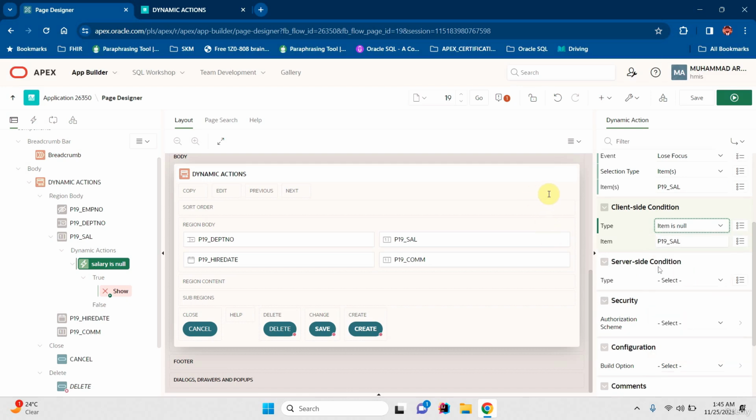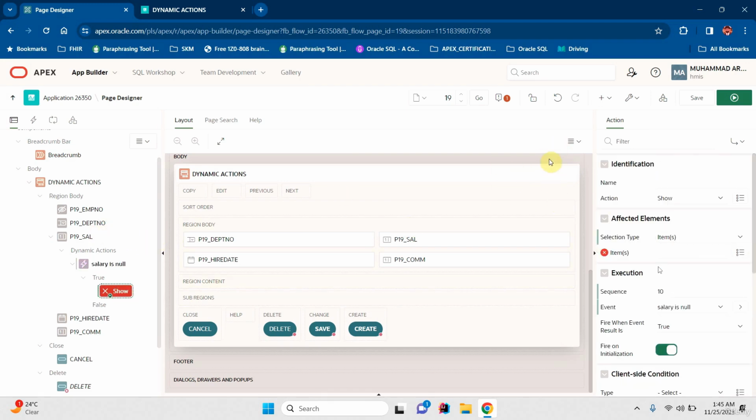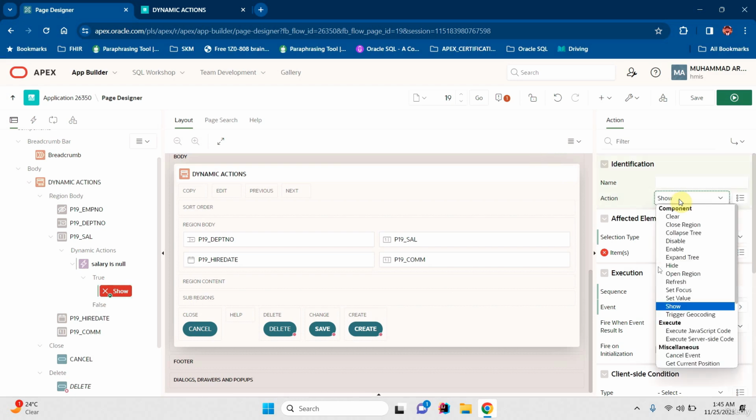So when salary is null, if this condition is true, in that case we actually want to add a CSS class. In the last video we covered component level actions like enable, disable, hide and show. So in this video we will cover style level actions.